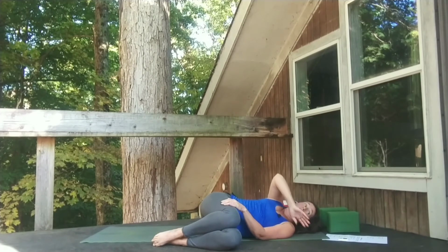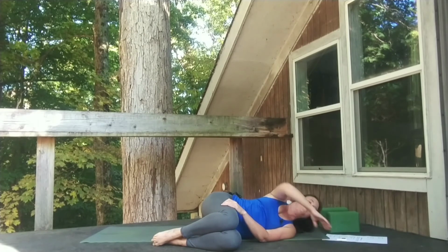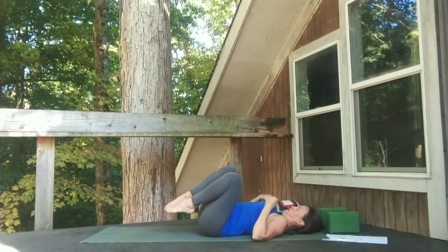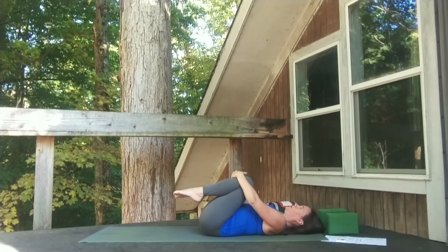You go ahead and stay in that pose. I'm going to check our time to make sure I keep us where we need to be. Excellent. All right, and from here, one more deep breath in. Exhale, and bring your legs back up to center. Hug them into your chest, and then you know what we're going to do next. Go to the other side.